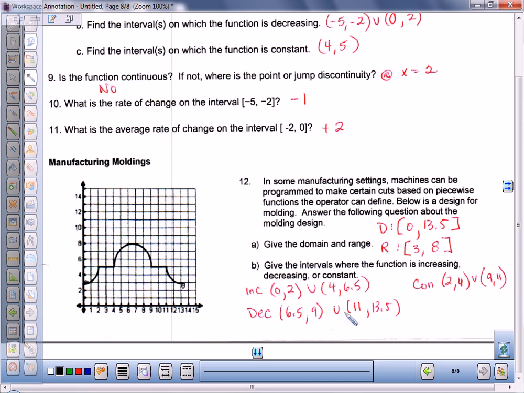Questions? No, ma'am. Okay. Miss Willoughby, yeah. For number 12 on part B, for the constant, could we put when the x is from 6 to 7? Did it look like to you that top part was flat? Yeah, I just didn't know. Okay, that's fine. On the test, it'll be really clear.